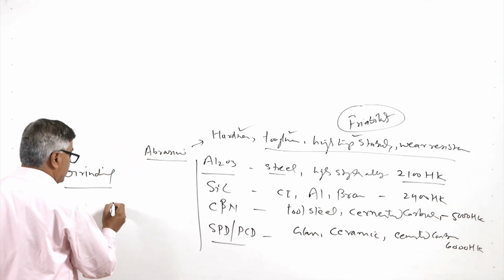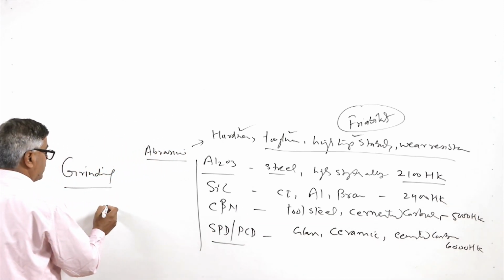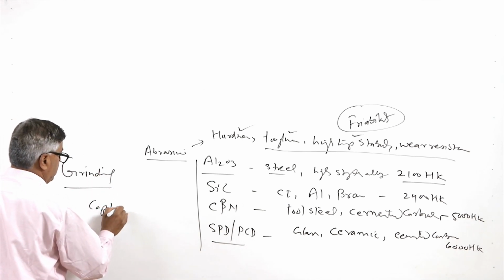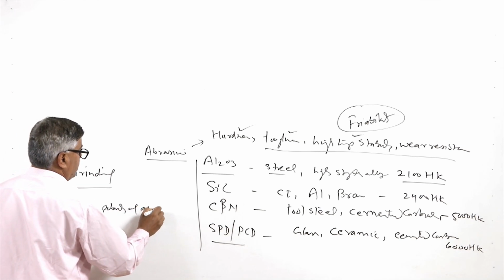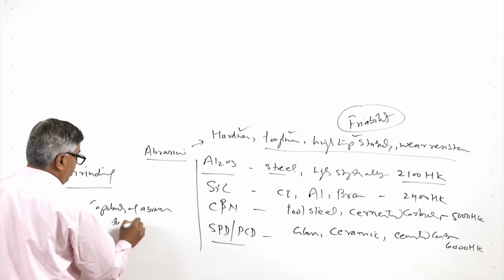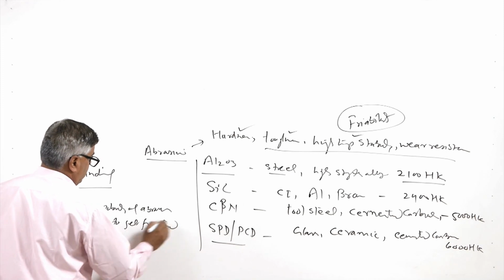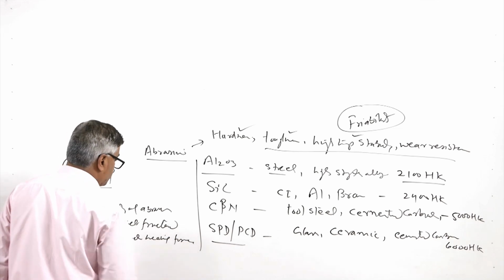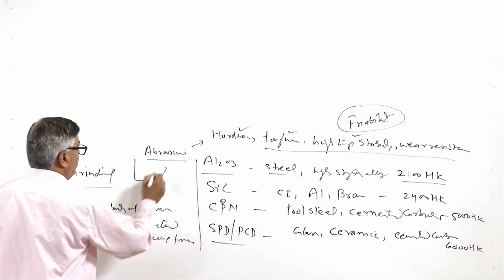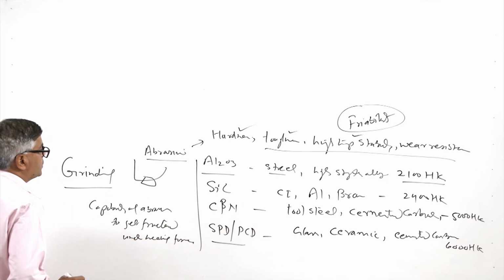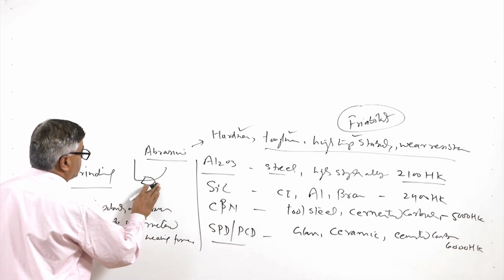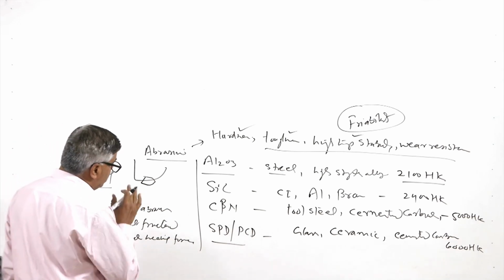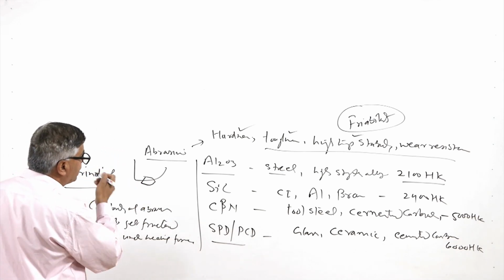So, it is about the capability of the abrasives to get fractured under the heavy forces or cutting forces which will be acting. Like this is the wheel and this is the abrasive projecting. Once it gets rounded off, its cuttability will be reduced, and under the reduced cuttability the heavy forces will be acting during the grinding.